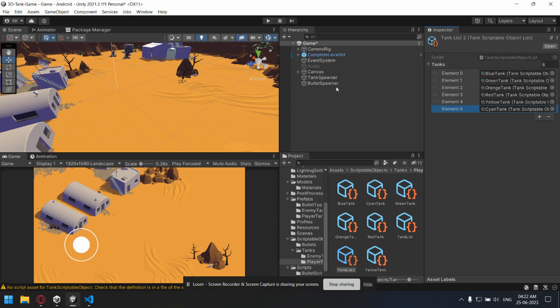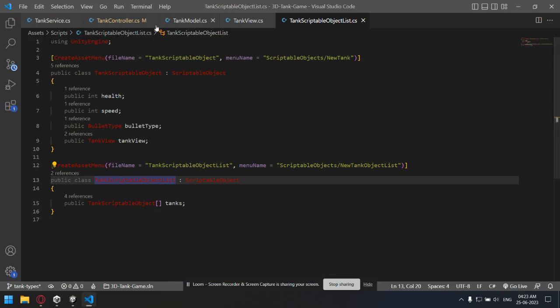Now tank spawner will have access to all five tanks. So you have not touched anything in the scene, and that's the main point of using this extra scriptable object, right?